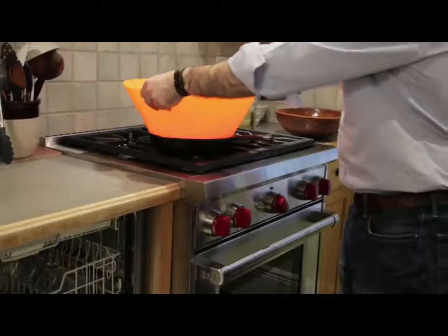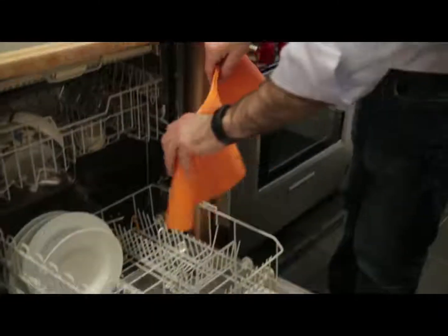So whether you're making a porterhouse steak, sauteing some kale, or making some tomato sauce, Frywall keeps the sizzle in the pan and the mess off your stovetop. Afterwards, just put Frywall into the dishwasher and then roll it up into the simple, neat sleeve.